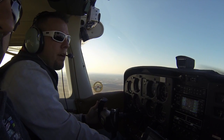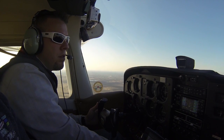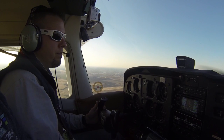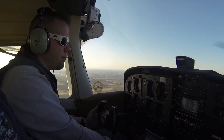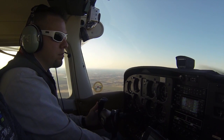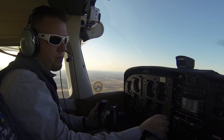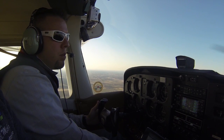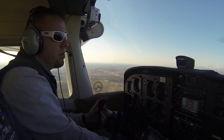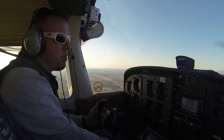Oh, I got him in sight. Traffic in sight, 870. Cessna 870, maintain visual separation, heavy Airbus, caution wake turbulence. Maintain visual separation from the Airbus, 870. Cessna 870, contact tower 118.1, good day. Going to tower 118.1, good day, 870. Boise Tower, Cessna 870 with you for 28 left. Cessna 870, Boise Tower, caution wake turbulence from the heavy Airbus, runway 28 left, clear for the option. On the go, make left traffic. 28 left, clear for the option, on the go, make left traffic, 870.